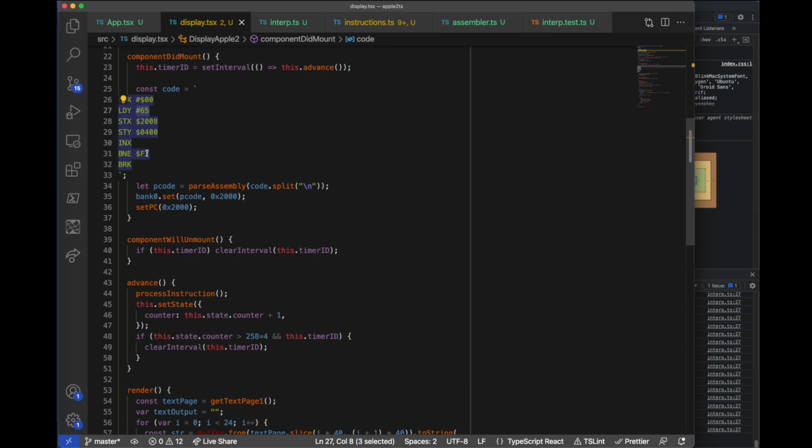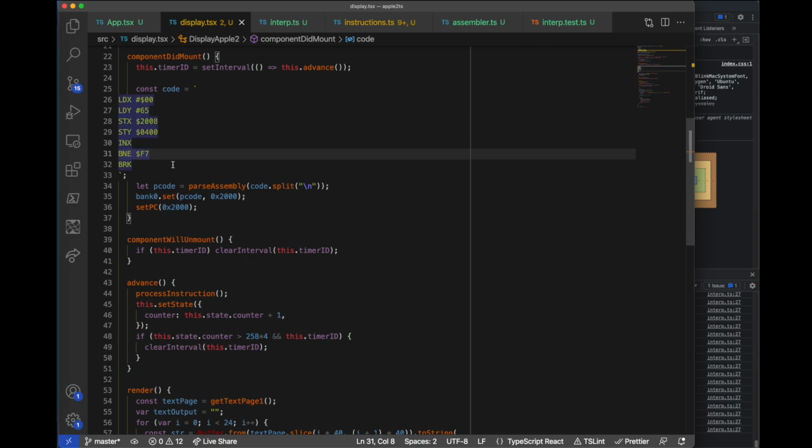We store the X register actually in memory location 2008, which is actually inside of our own program right here at the end of this 0400 address. So this is actually self-modifying code. Ooh. Then finally we increment the X value and we check to make sure it hasn't wrapped around to 0. Then we go back to the store X instruction to again self-modify the code, store it into the text page 1, and the loop repeats.